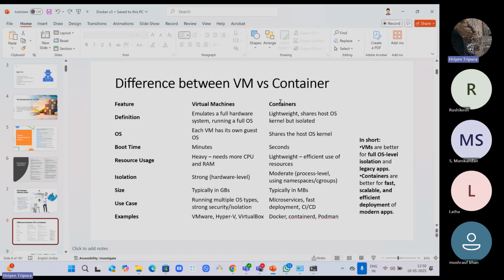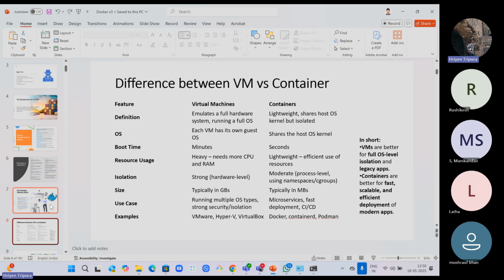Let's go one by one. Feature-wise, this is VMs and this is the container level. The definition: a VM emulates full hardware, running a full OS. Each VM has its own guest OS.